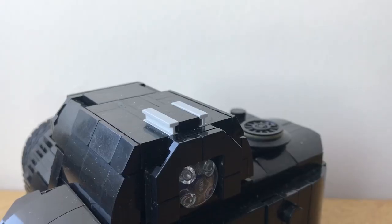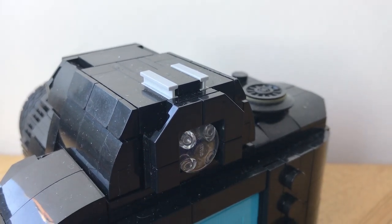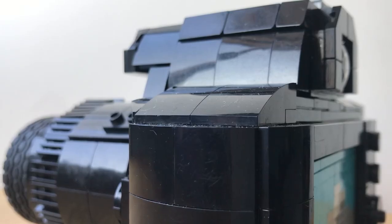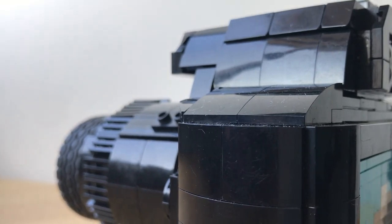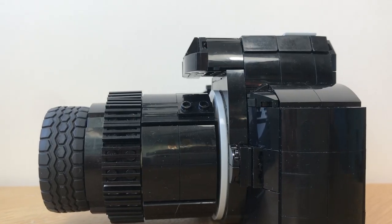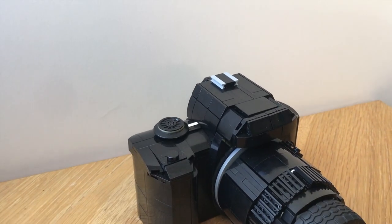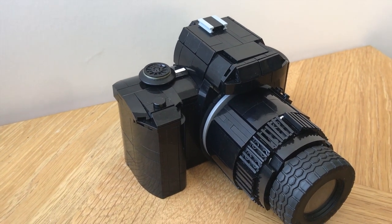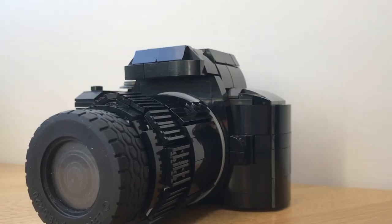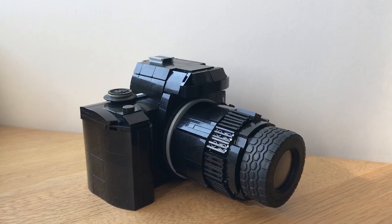Once I had all these key elements down, I had to blend them together, and as you can see, 99% of the pieces on this build are slopes, especially on the one side I haven't shown you. Around the front there's a release mechanism on the right of the lens which allows you to take it off and swap it for different ones, but I only had enough pieces for one, so it's a bit redundant. That's pretty much everything I wanted to say about this camera. Have a nice International MOC Day, stay home, stay safe, and to finish I'll replay the b-roll from the beginning.